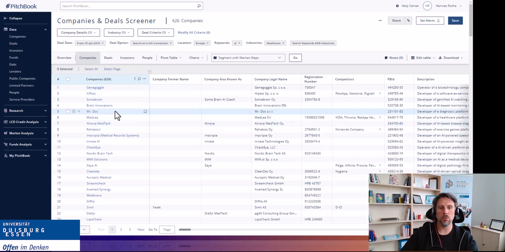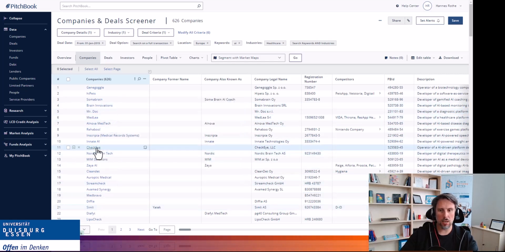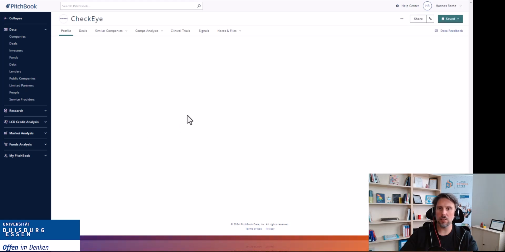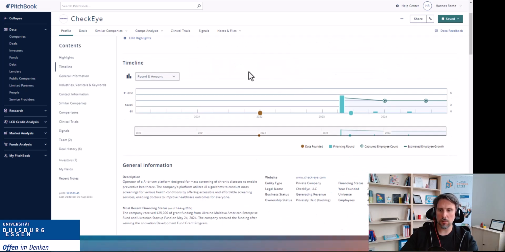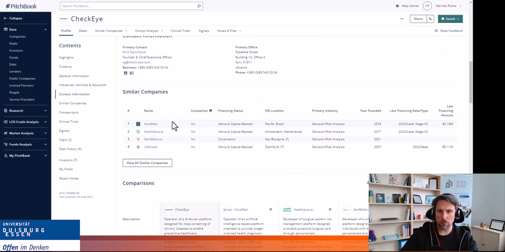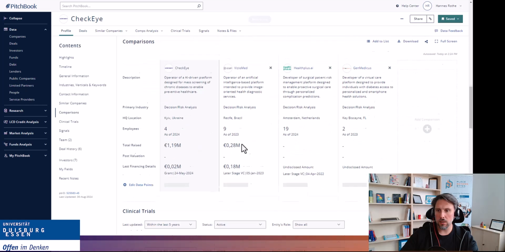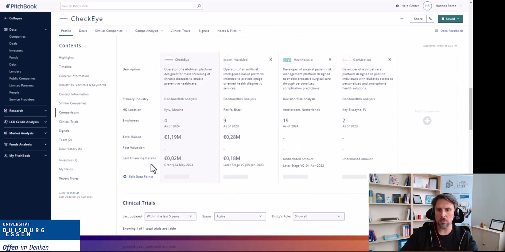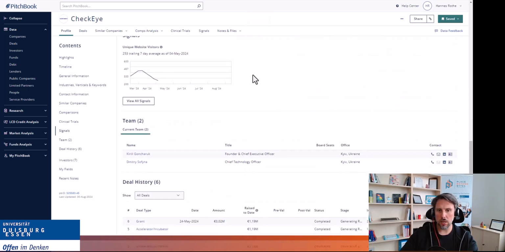What we're going to do is look into one company, and I'm just going to randomly select one. I don't know the company, and I don't know what's going to happen now. So we just see. This is a company that has 4 employees. It raised some money, and we see that it has a couple of investors. We get a lot of information about this company. More interesting is that we get information on potential competitors, and these competitors or similar companies are listed here. You can see they are equally small. And if we scroll down, we get a lot of other information.